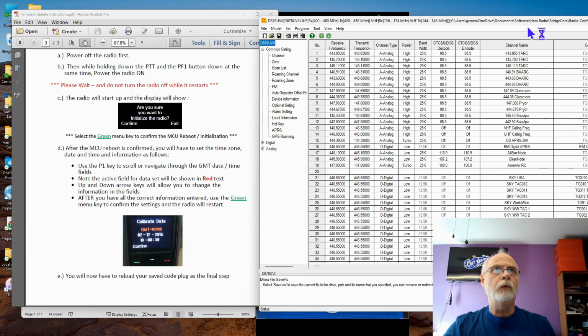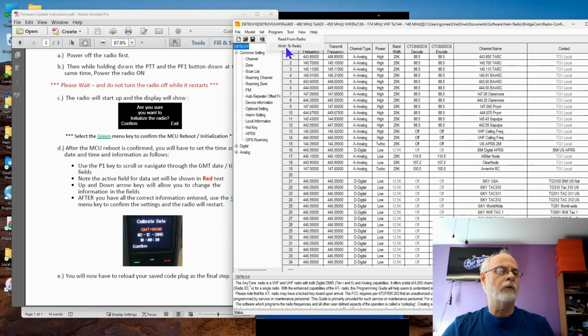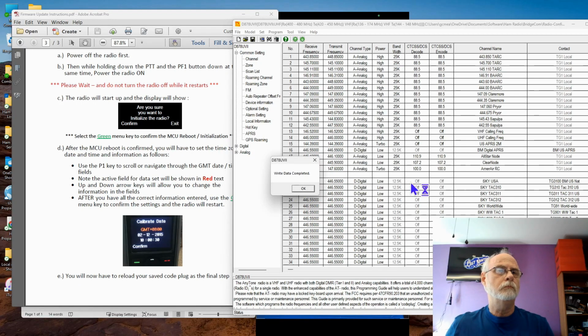Now I have to reload my code plug. I've got my code plug, and it's the one that I read from the radio a while ago. So I'm going to do a set COM. It's on COM 4 program, and I'm going to say write to radio. Write is completed. And again, I'm showing this all to you in real time so that you can estimate about how long this is going to take.